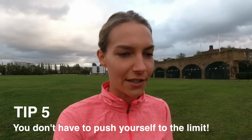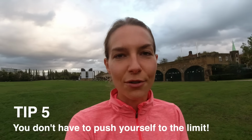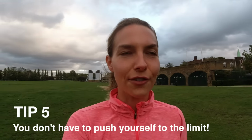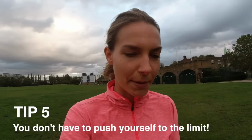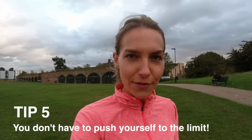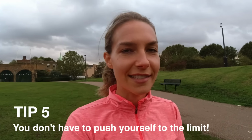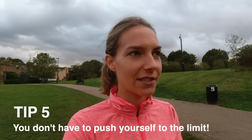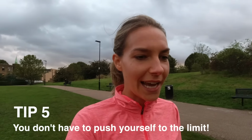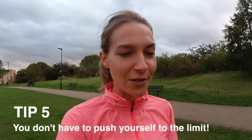And the final tip I would say is just to know that you don't have to completely rinse yourself in these sessions. You don't have to be tasting blood. I normally just say to myself, could I do 1 extra rep at this pace, or 2 extra reps? So you finish feeling that you could have given a little bit more if you had to. So you're running hard but still in control the whole time, and that will give you so much more benefit anyway. You won't take as much time to recover, but also you'll enjoy it so much more as well.